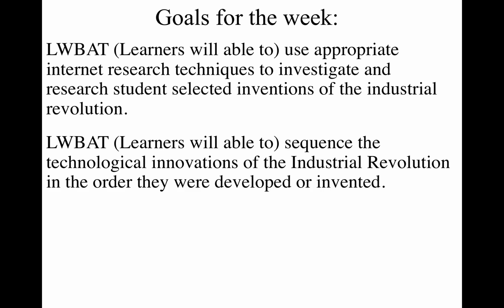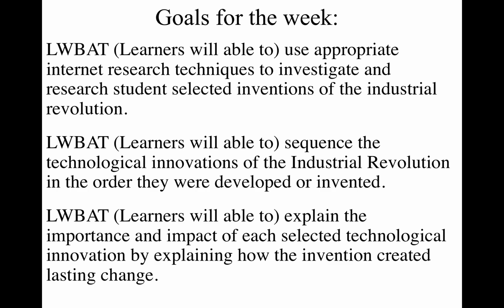This timeline sort of structure allows you to measure and explain continuity and change over time, which is that second learning target. The third goal is that learners will be able to explain the importance and impact of each selected technological innovation by explaining how that invention created lasting change. This really ties into both targets because the first target required you to explain the role of technology, and the second really required you to explain change. So this piece is key to getting credit on both learning targets.